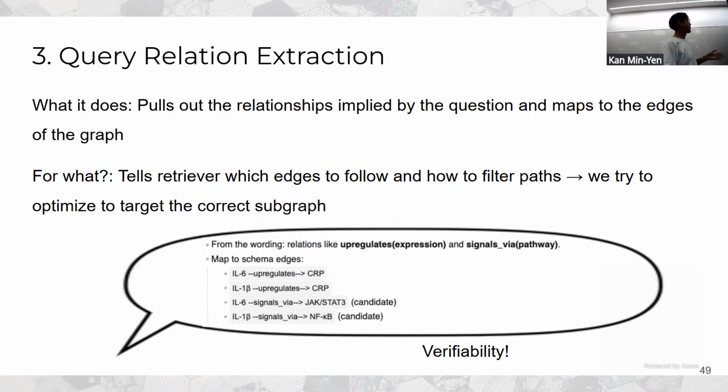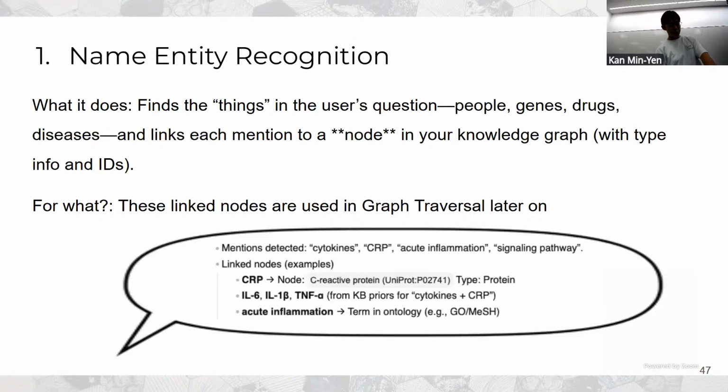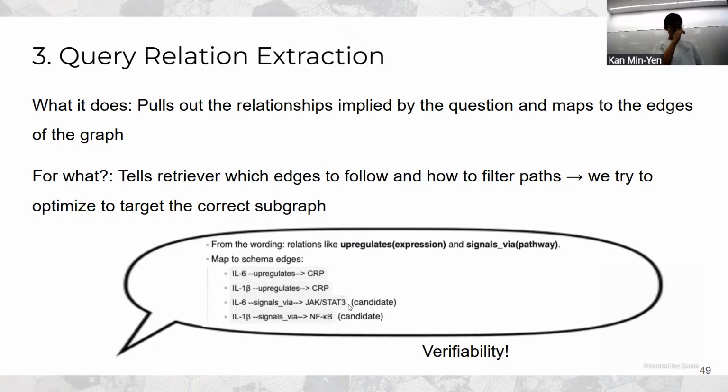So for example, given the very complex problem we saw just now, based off this tree, we draw the edges between them. We can, for example, start with candidates and use words to describe them. And this is highly specific to your domain. In the example, this was a medical document, so you would see a lot of words like upregulates and signals. It's your call how you tailor your query extraction system to the data that you have inputted.